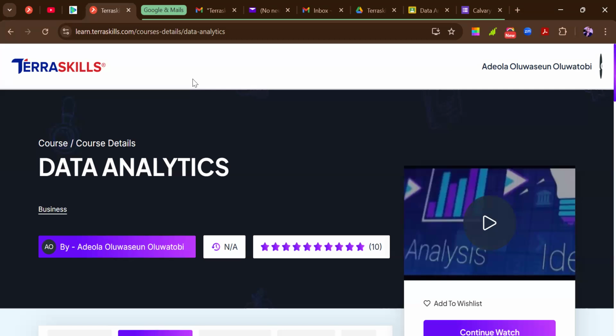So at the end of each one of these tools, at the end of your Microsoft Excel, you are going to get a capstone project. After that, at the end of your SQL, you're also going to get a project. This time around in SQL, we are going to be playing the role of a detective. We are going to be taking a murder mystery dataset analysis for the SQL project, whereby you will serve as a detective, using your SQL database, your code, your program, to solve a crime.